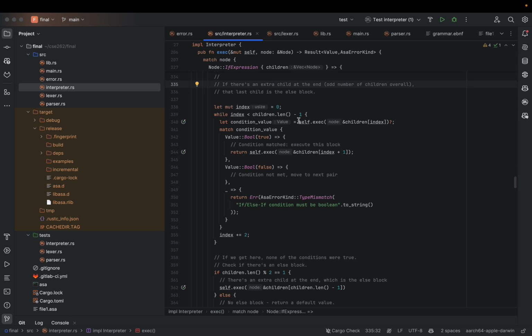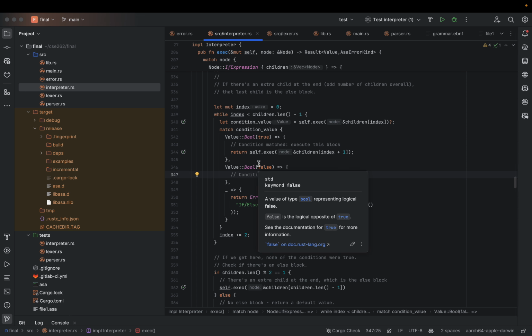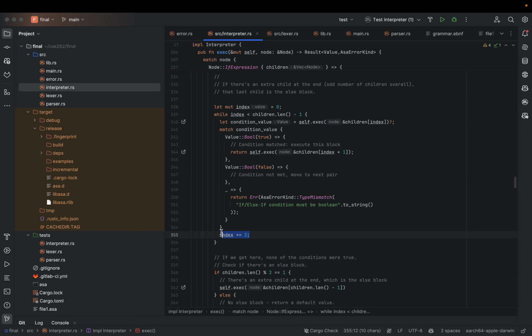So while children length minus 1, we execute the condition value, and we see if it returns true. And if it does, then we execute the block at index plus 1. And if not, we just skip and continue. And then we increment by 2.